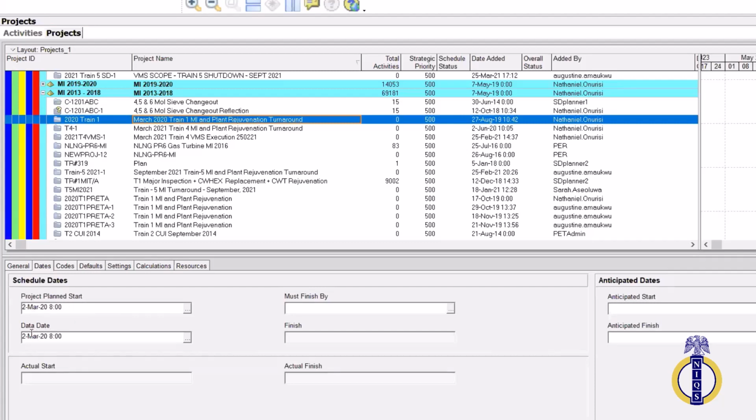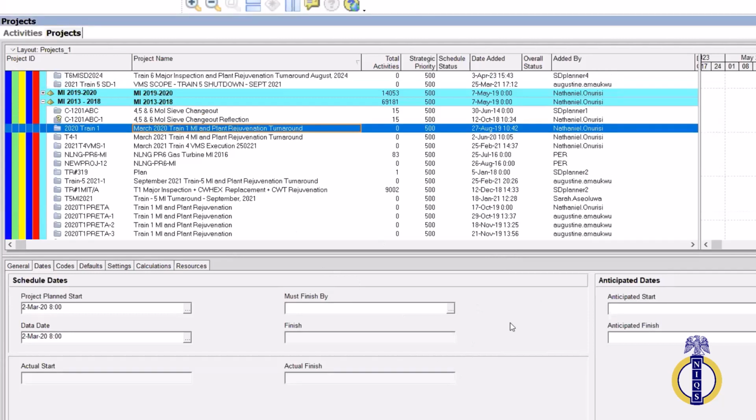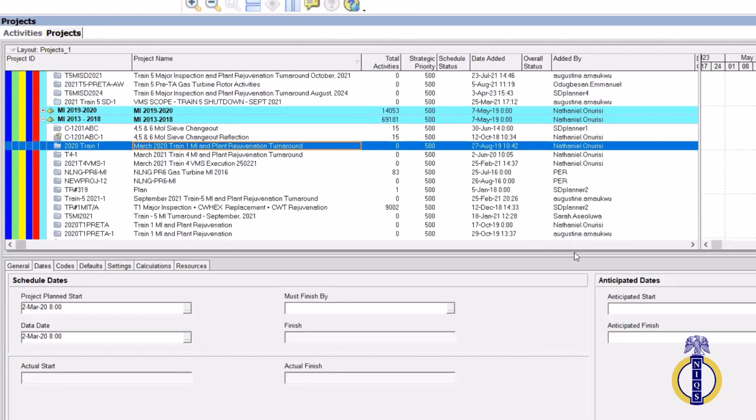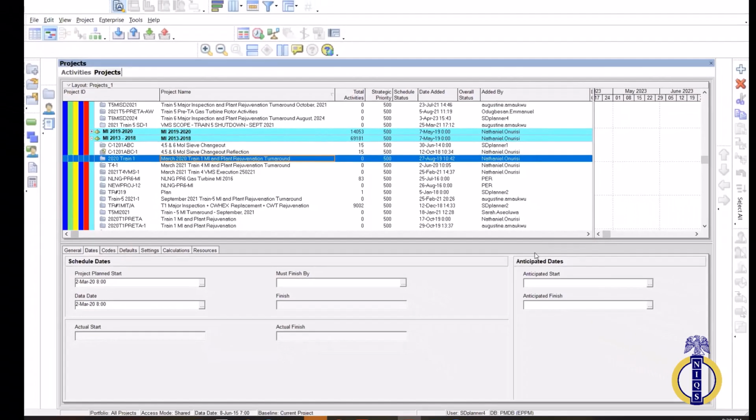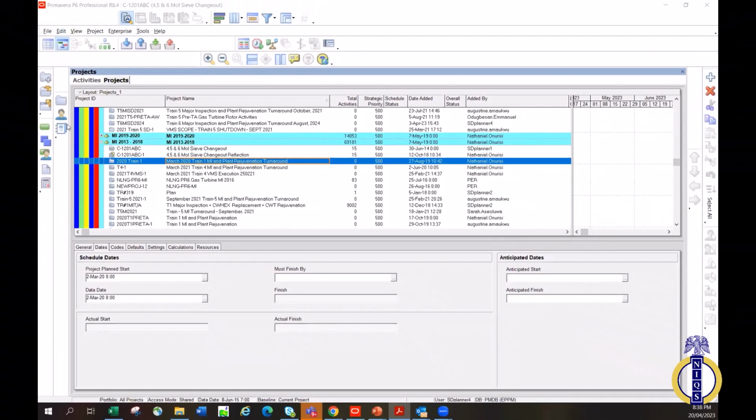There is also one date there that is must finish by. So this is where you put in that information. But we'll be walking around there. I'm just taking you on a little journey on the Primavera Professional window, so that you get used to it and acclimatize to it.